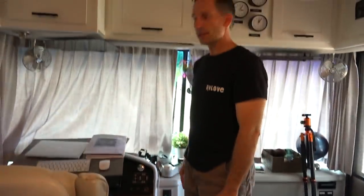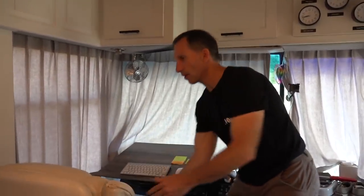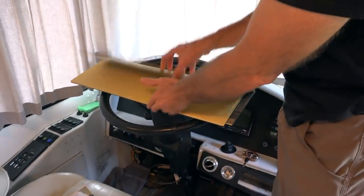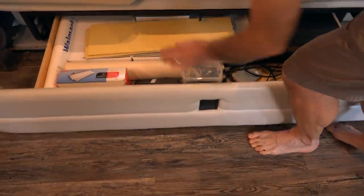Packing down with a single slide and being able to leave much more things out makes things pretty easy. You might see this dehumidifier here — we just leave that in place on travel days. My front office space: I just have my notebooks and my laptop dropped into a laptop bag, and the keyboard and mouse I put in the cupboard above. This front desktop is just made out of three off-cuts from the flooring — I just fold these three pieces up and drop them in the drawer under the couch.